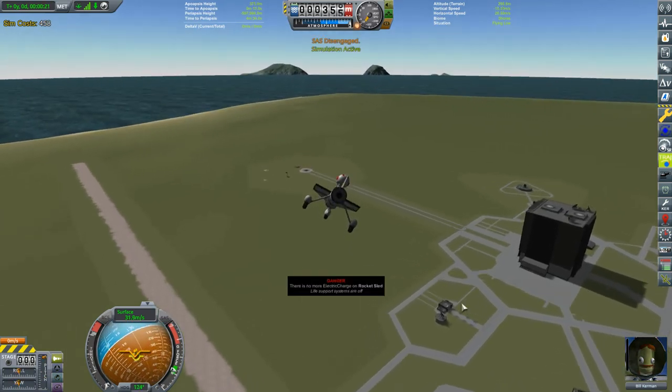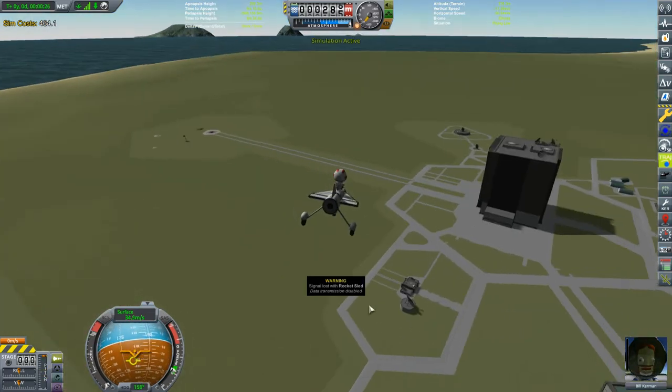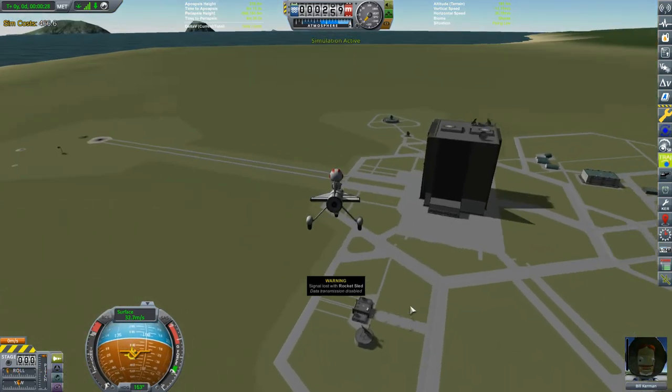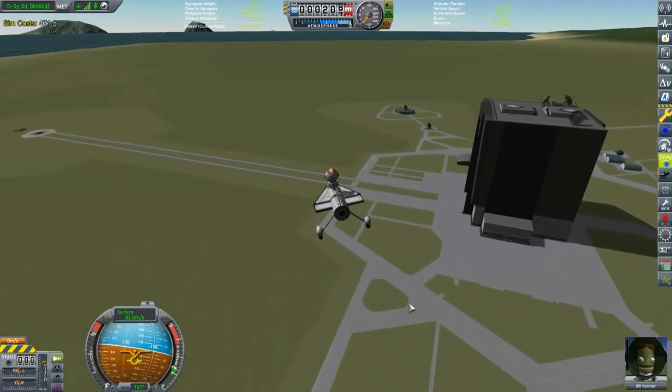Rocket sled batteries are almost empty. Let's put some batteries on it. Batteries are empty. Okay, batteries, and this guy will be happy. Even without the reaction wheels, Bill, you are an awesome rock star.